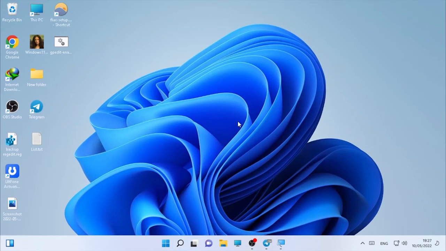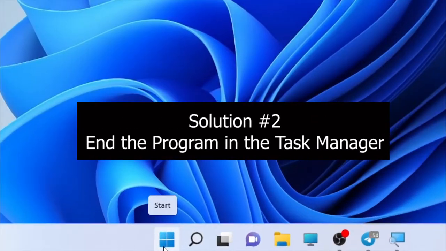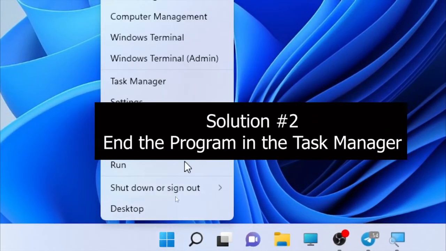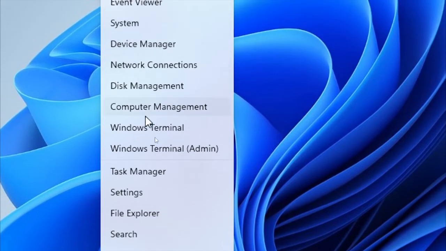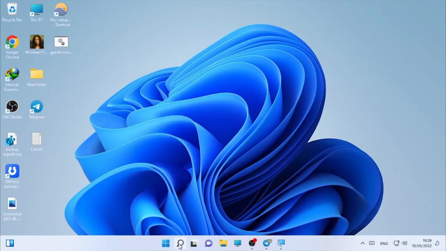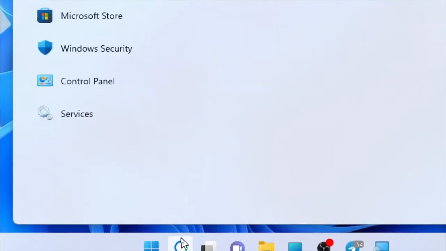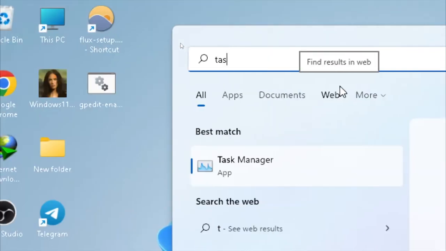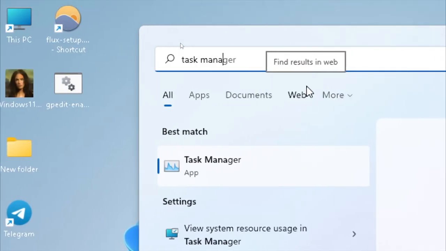After you restart your computer, if the problem is still occurring, then click on your Windows icon again, right click on it and select Task Manager. You can open the Task Manager here, or else you can click the search tab and type Task Manager.